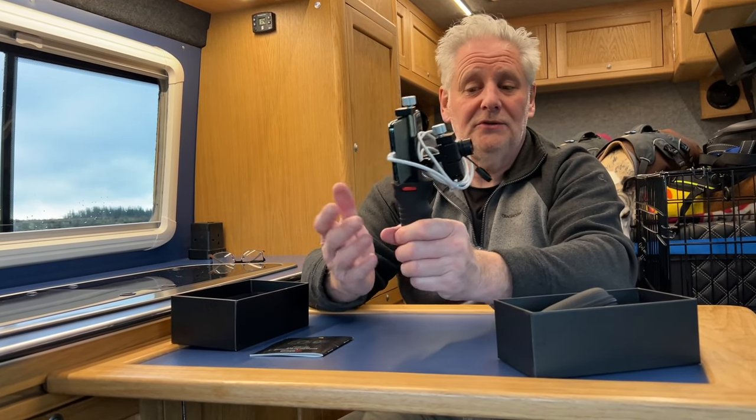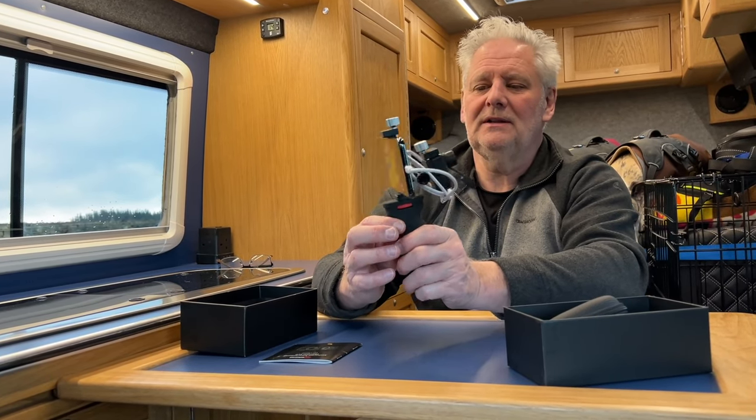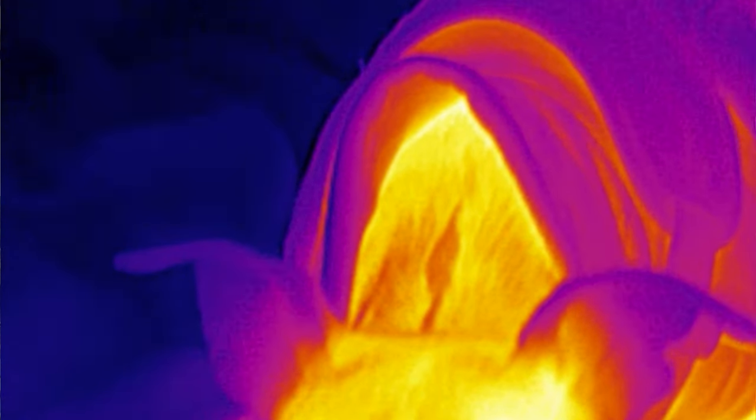And it's also useful for wildlife, and I think you can actually get a mount to put it on a gun as well, if you're into that sort of thing. But it's got lots of different features on it and we've enjoyed playing with it. We've got some great pictures of the Whippets and Rosie's cold ears.